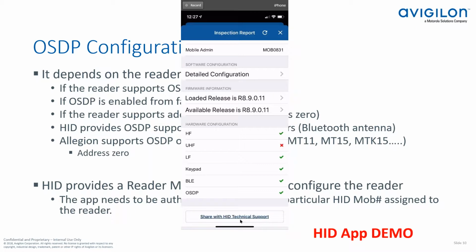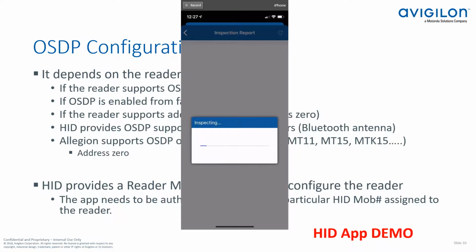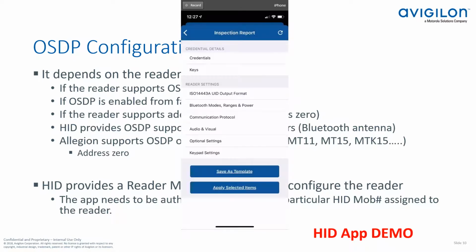And there is an option here to share this information with HID. I have no idea what happens after you do that, if someone is going to try to contact you or not. Might be interesting to try. Okay, so I'm going to go ahead and get into the details of this application. So it's loading up, and brings you to this screen.